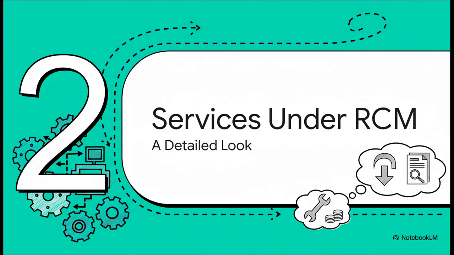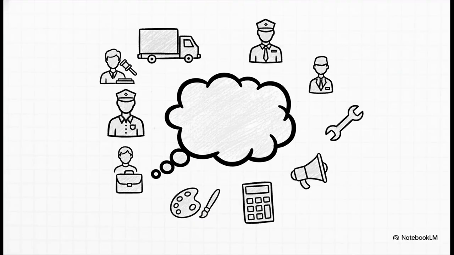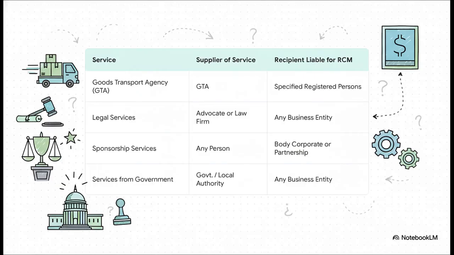All right, so we've got the what and the why down. Now for the million-dollar question. What services are we actually talking about here? This is where you need to pay close attention. Now, the full list is, well, it's long, but you'll start to see a theme pop up. It often involves services from individual professionals, agents, and other sectors that are a little less formalized. Let's look at some of the heavy hitters. So here are some of the most common ones you're likely to run into.